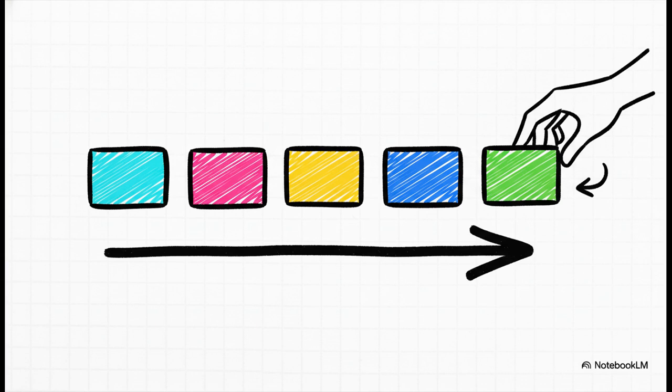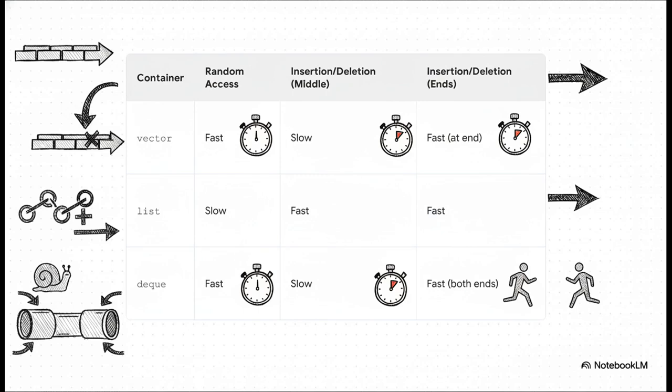Okay, so the first and probably most common type of container is the one that holds your data in a linear sequence. Just imagine a line of people waiting for a bus. The order you put them in is the order they stand. These are the real workhorses for most of your ordered collections. And right here, this is where you see the crucial trade-offs. A vector, it's basically a dynamic array. It's super, super fast to access any element if you know its index, but it's really slow if you need to stick something in the middle or delete from the middle.